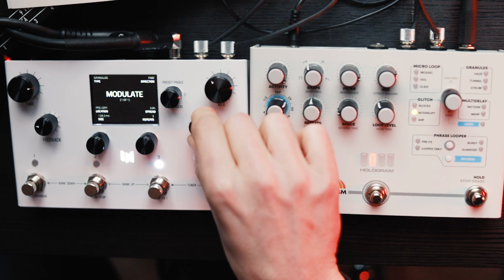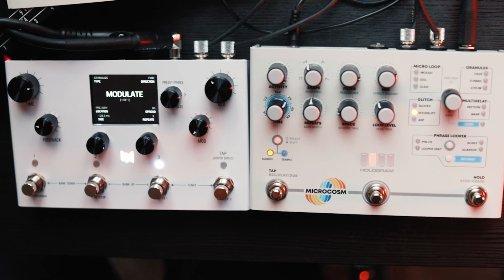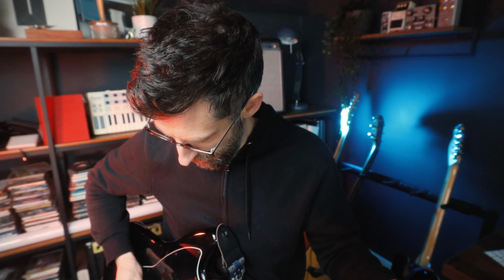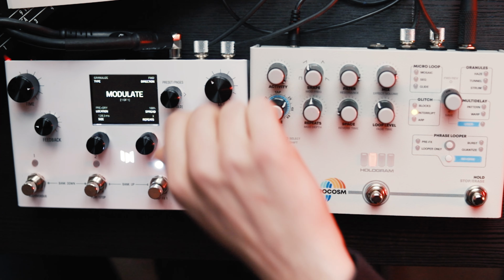Spread is another control you've got, and that actually controls the difference between the left and the right speaker. Obviously this is coming out in stereo, and my understanding is that spread impacts the different sizes of the grains, as they call it, between the left and right speaker. So you get that real stereo separation, you're getting something slightly different going in, say on the left hand side than the right hand side. So at zero I think it's pretty much the same. Yeah, hopefully you can hear the difference between the two. Zero. Sorry, 100%.